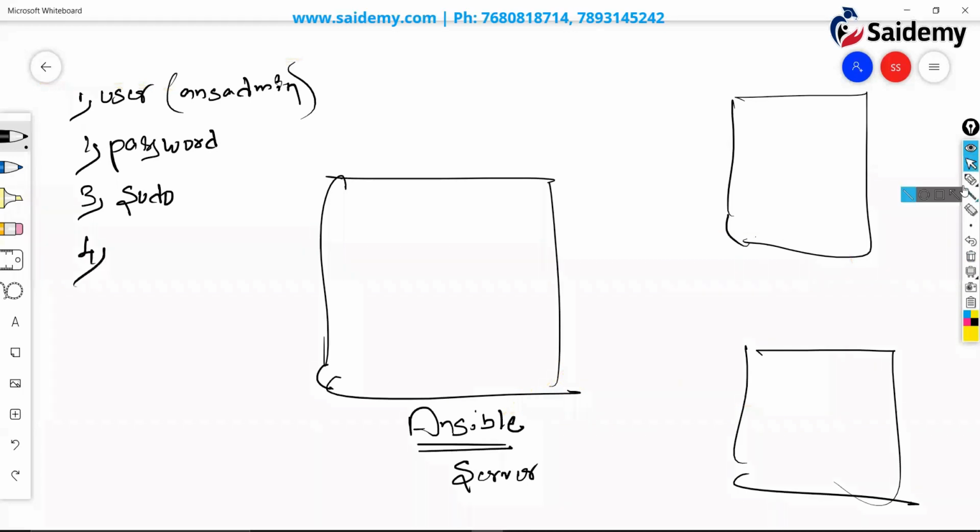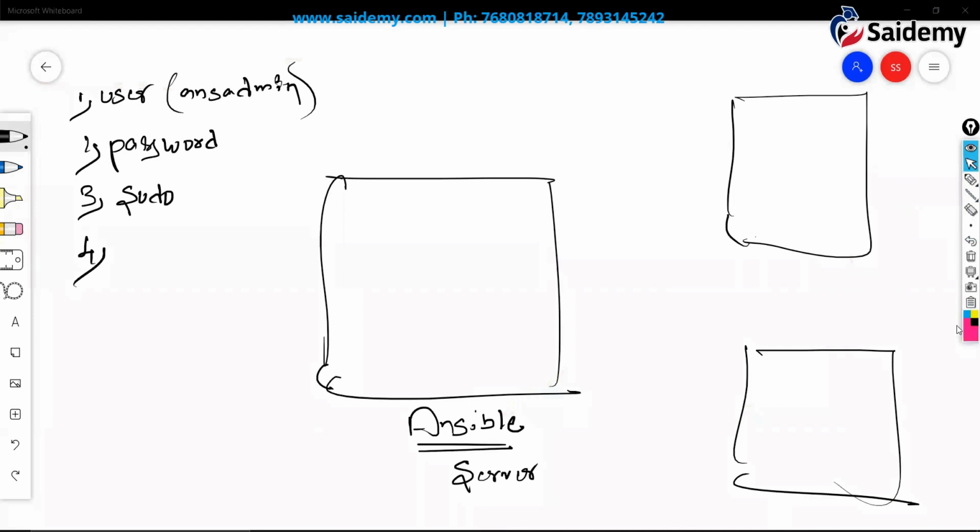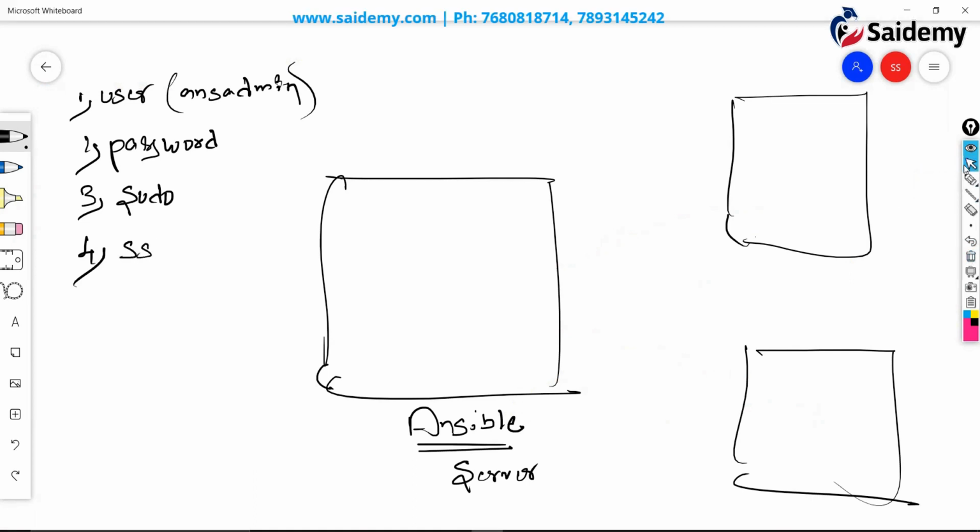By default, there won't be any SSH connection between these Linux machines. We have to edit one configuration file in order to establish an SSH connection. So let's edit that configuration file. Here we are establishing an SSH connection between the server and the nodes.